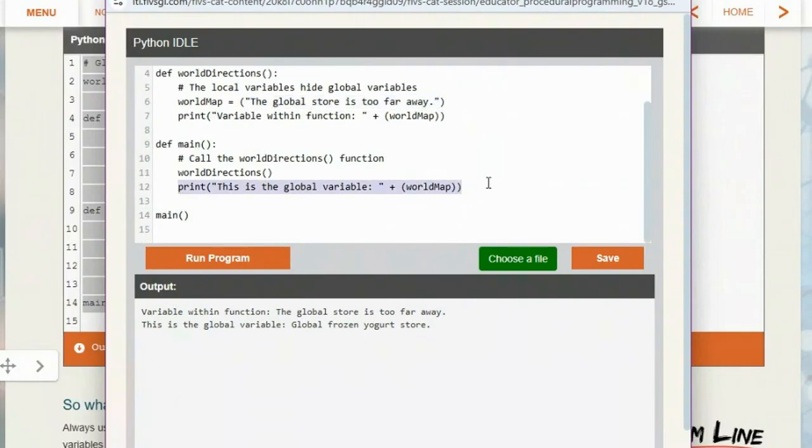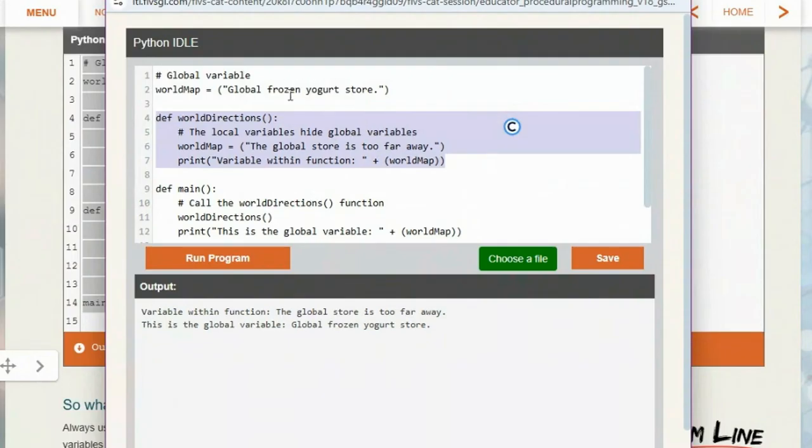When we printed it, it automatically went back because this declaration only worked inside this function. If it's not inside that function, it's always equal to that first variable when it was defined. It's always this. But when it's inside the function, we can change it temporarily. But as soon as the function's over, it'll automatically revert back.